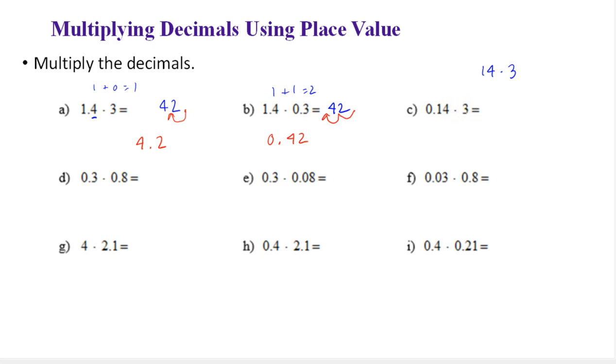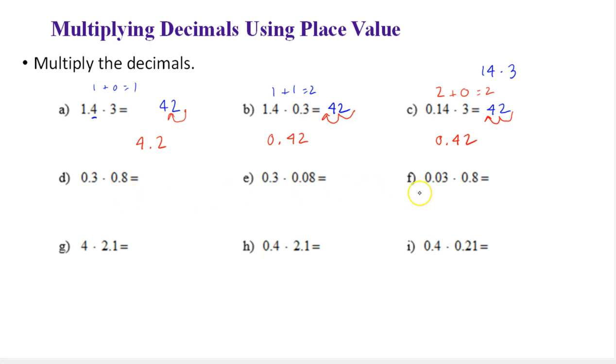And here, 14 times 3, well, that's 42. Here we have 2 digits to the right of the decimal point. Here 3 is a whole number, so there's just zeros, but we don't count those. So we have 0 digits to the right of the decimal, which is a total of 2. So this product is actually going to be the same as the last one. Move it 2 places to the left, and we have 0.42.